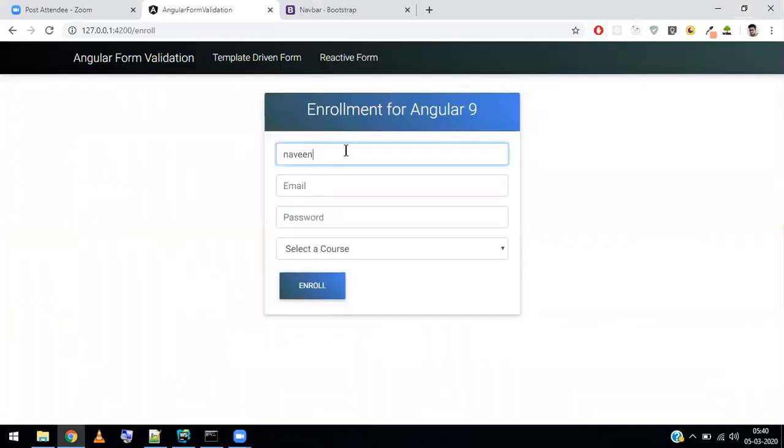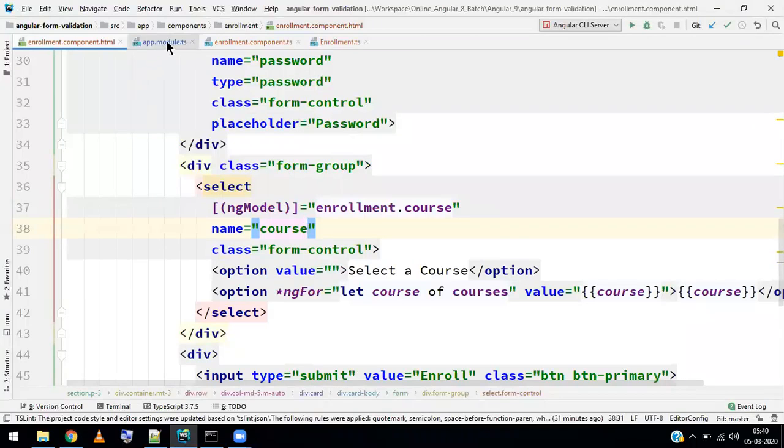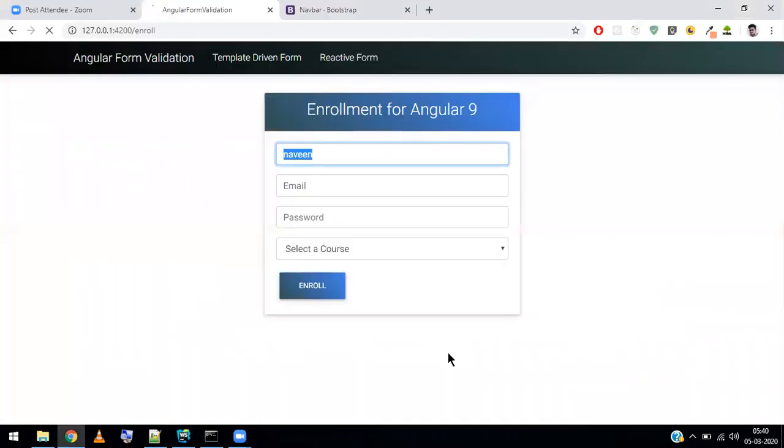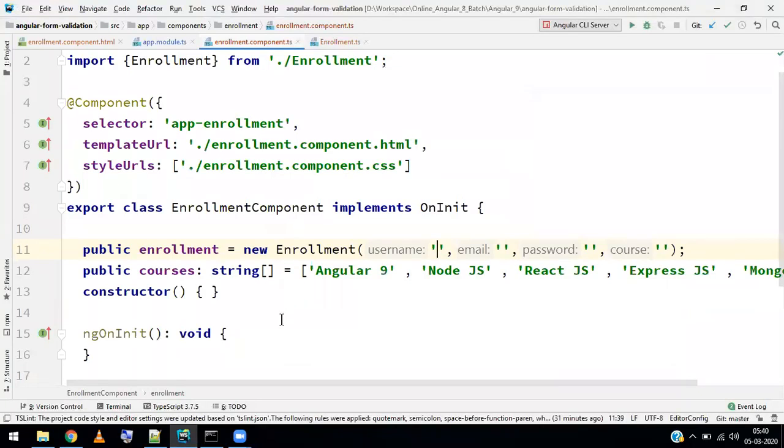Yes, all working, and my name also comes because that's what I have given in the TS file, but I don't need that. I want to make it empty. Fine. Now, we know this two-way binding with ng model. That's fine. From now, form validation starts.